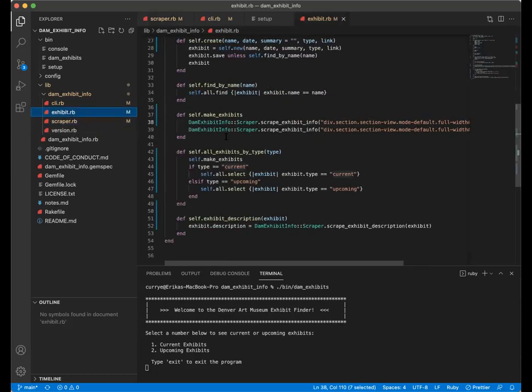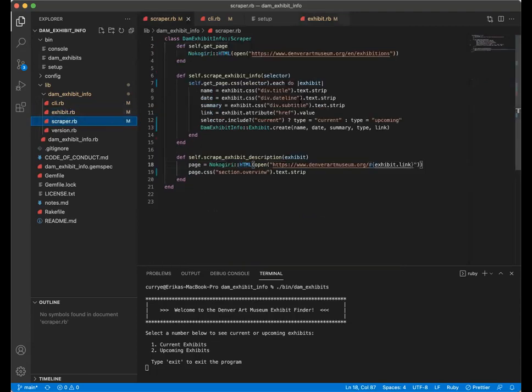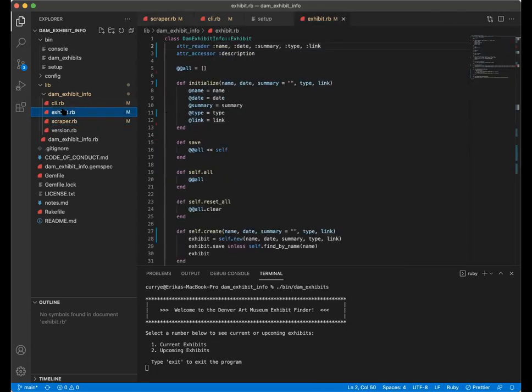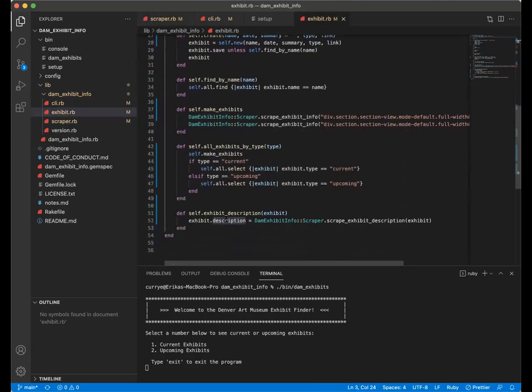As you can see here in my exhibit class, I have attr readers for the name, date, summary, type, and link because the scraper is already writing that information. So all that my exhibit class needs to do is read that. My description is an attr accessor because I've chosen to write and read the information in this method here.